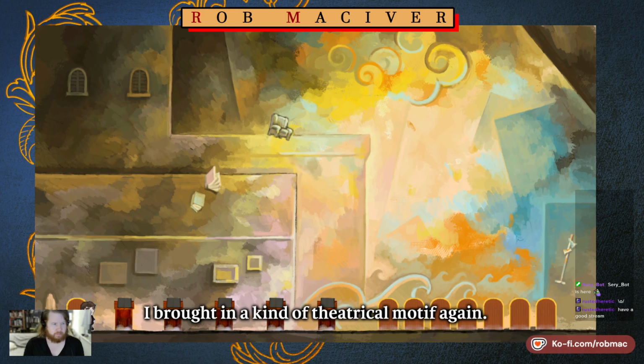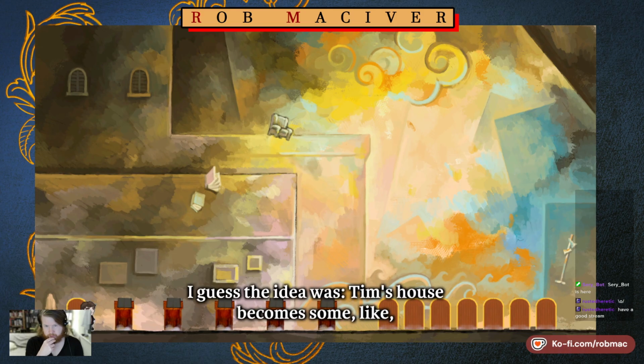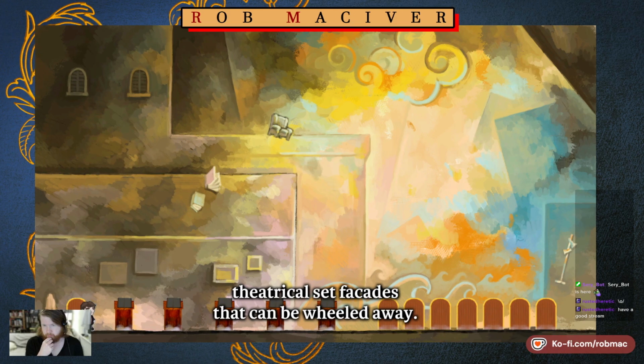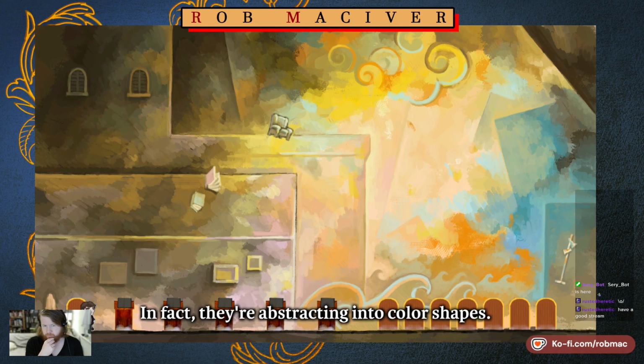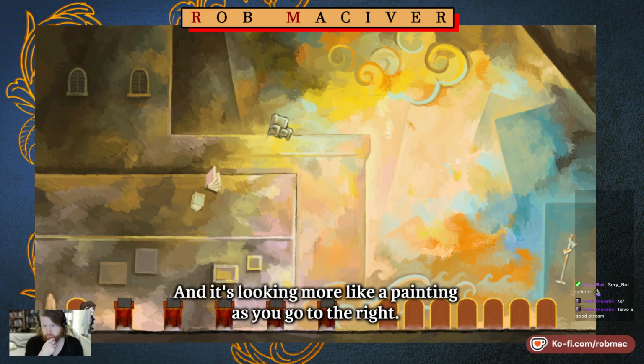I brought in a kind of theatrical motif again. I guess the idea was Tim's house becomes some like theatrical set facades that could be wheeled away. In fact, they're abstracting into color shapes, and it's looking more like a painting.